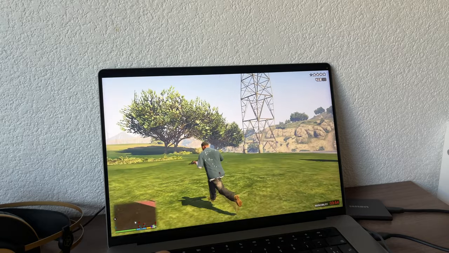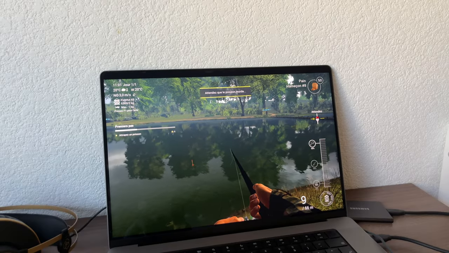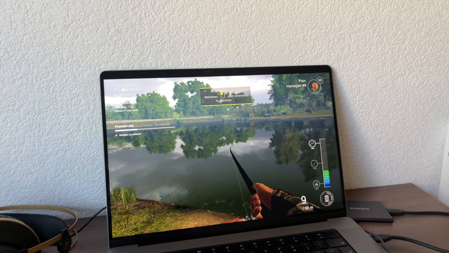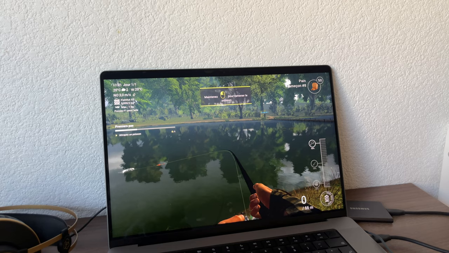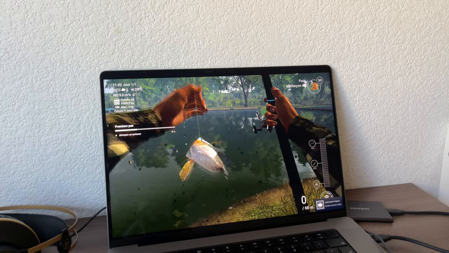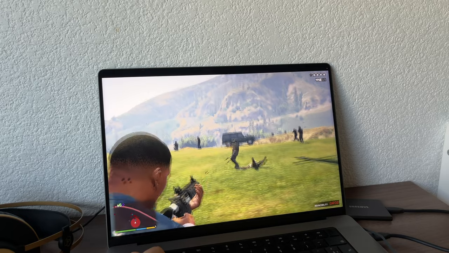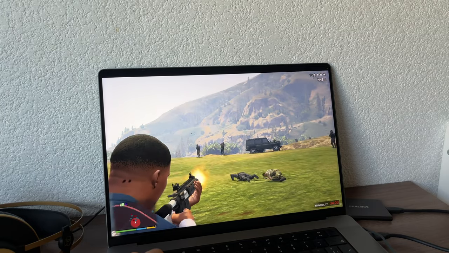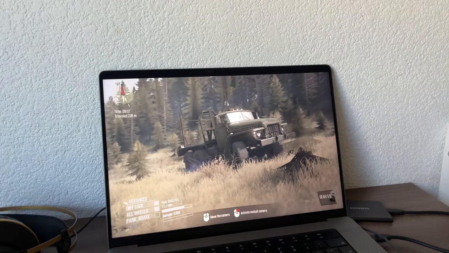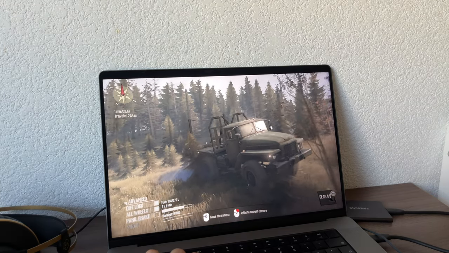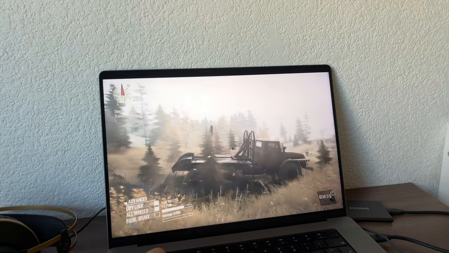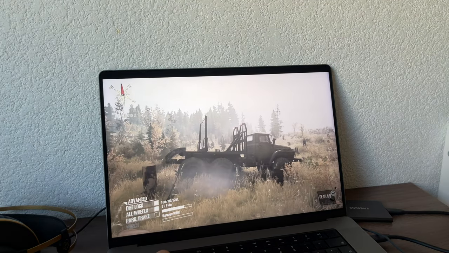As you probably know, there are not so many games available for the macOS platform, but there are a lot made specifically for Windows, like GTA 5, Fortnite, Counter-Strike, MudRunner, Forza Horizon and many more. Since M1 and M1 Pro processors are very powerful, they can easily handle both macOS and Windows at the same time. So you can run any app or game made for Windows directly on your MacBook.